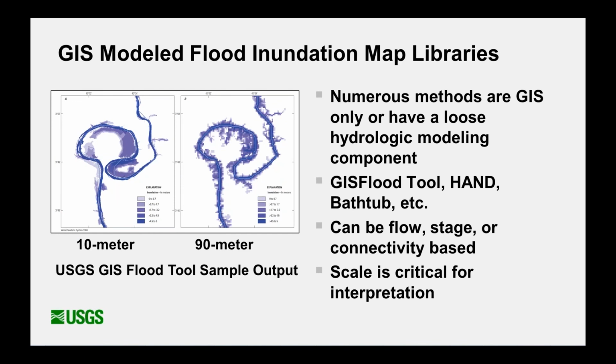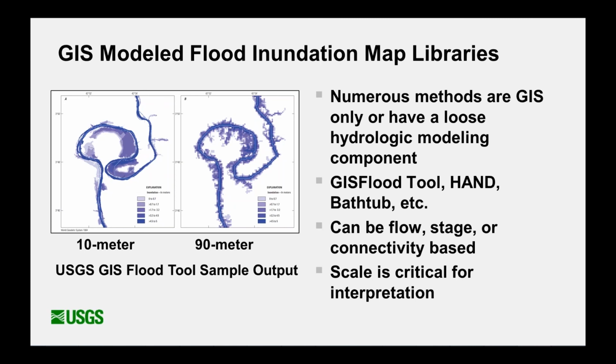The third kind of modeled flood inundation map that I'll talk about is a very broad category of GIS-based flood inundation modeling. These can or cannot be hydrologically informed. It really depends on the tool and how they're developed. Generally speaking, these are going to be geospatial only. Things like the bathtub type model, and HAND is really a pour point. GIS flood tool is kind of a semi-step backwards look. There are lots of different ways to create what areas are going to flood adjacent to the streamline using just GIS techniques.